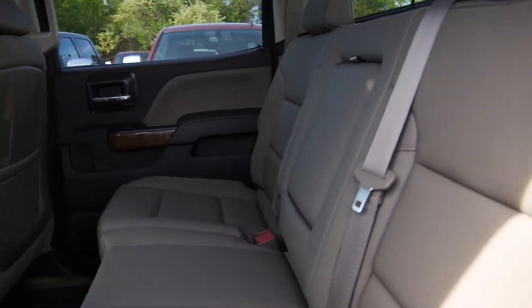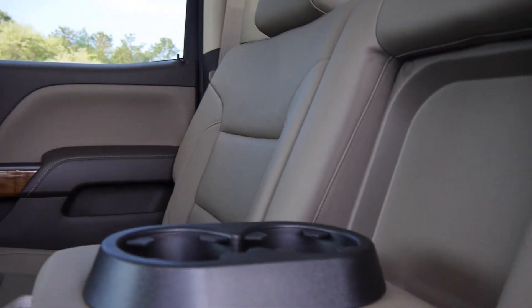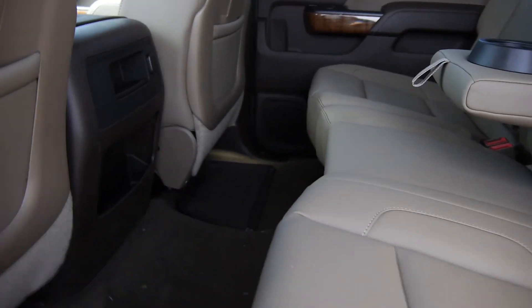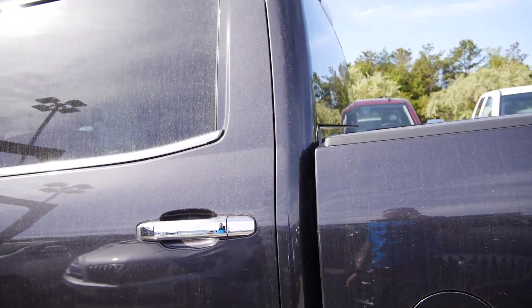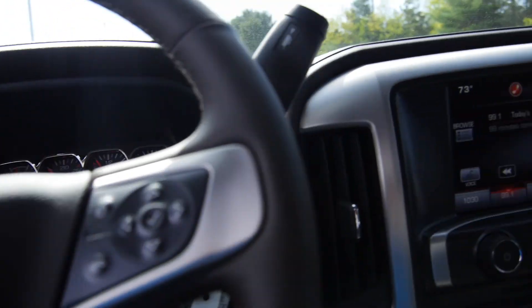Give you a peek in the back. Now this is the Cocoa Dune interior. Being a crew cab, of course you get a ton of room. Got your drop-down cup holders there. And of course if you do need to throw something bigger back here, the seat throws up very easily. You get your all-weather floor mats down low, wood grain across the doors. And if I haven't ever mentioned it, since it's something a lot of people miss — you can see that the door is actually set into the body of the truck now. It doesn't go over the body of the truck, which makes your ride a lot quieter, a lot less wind noise, and it looks a hell of a lot better as well.